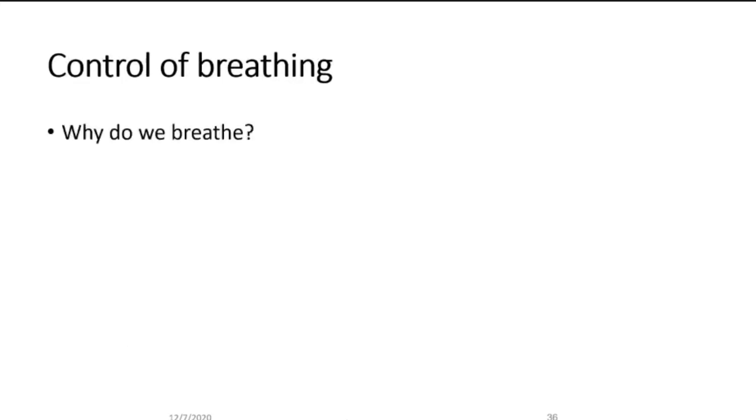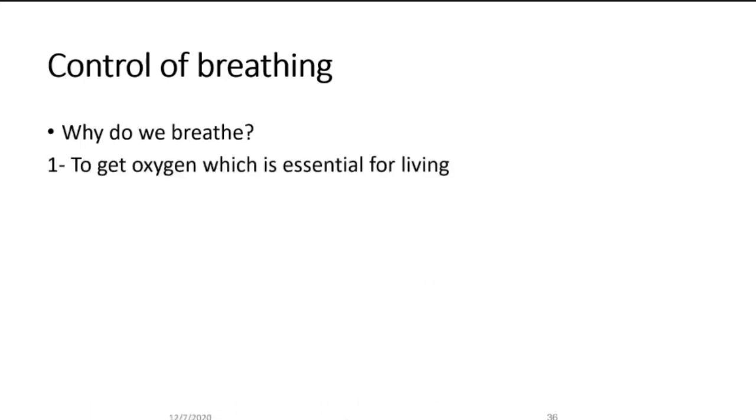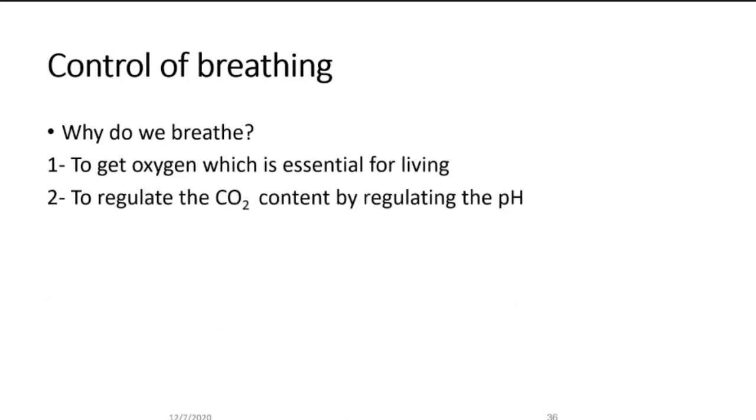How to control breathing? Breathing is controlled by the higher centers, okay? But why we breathe? Because oxygen is essential for living, and to regulate the CO2 and get rid of the excess CO2 and regulate the pH. طبعا هذا more powerful stimulus for ventilation. احنا هسه اذا نقطع النفس شويه ما نزل الاكسجين مالتنا بس السي او 2 صعد فنضطر نتنفس اوكي. فالسي او 2 is a more powerful stimulus for ventilation.